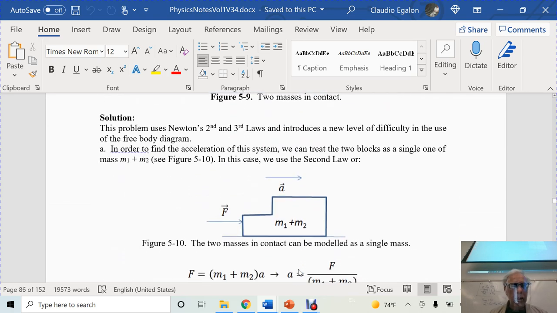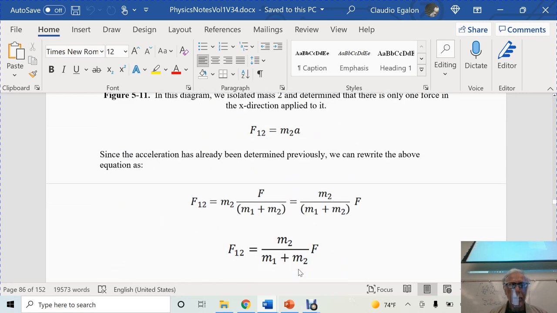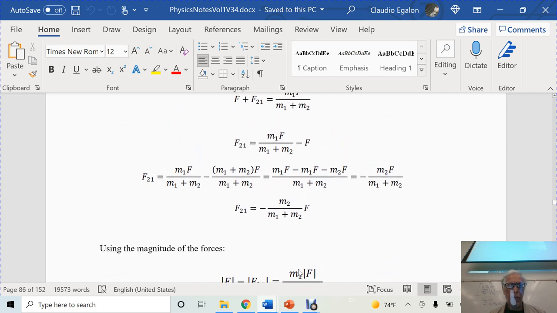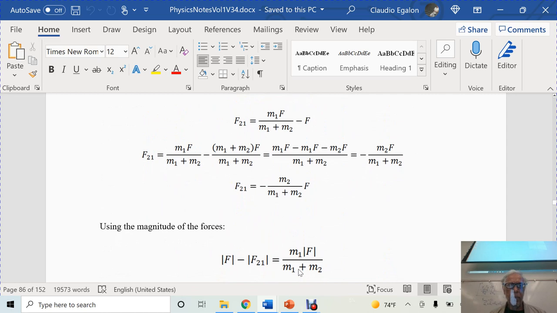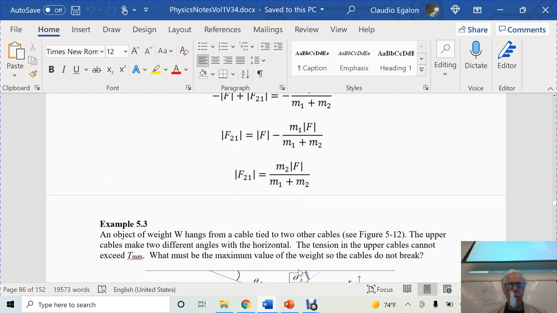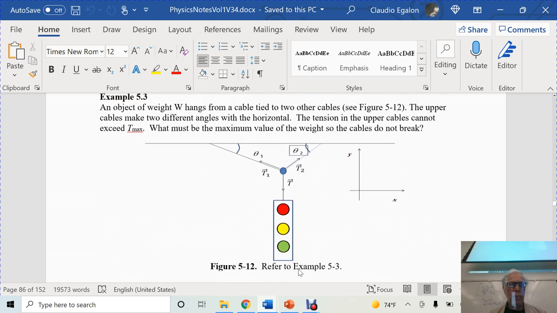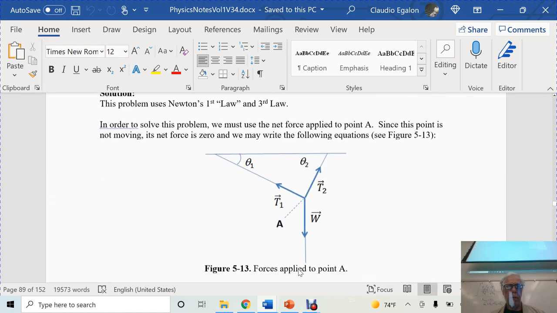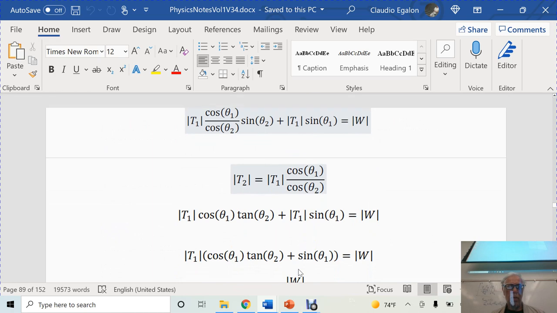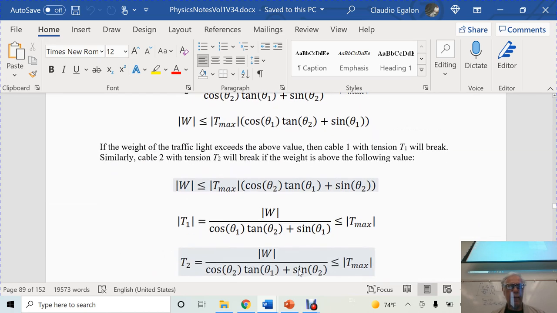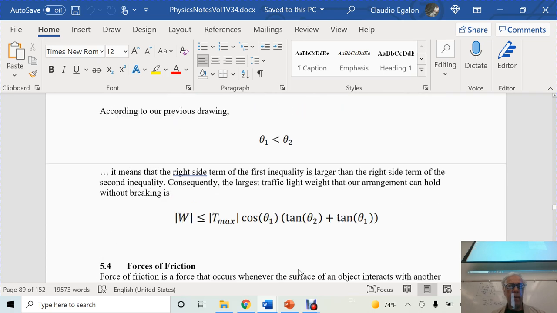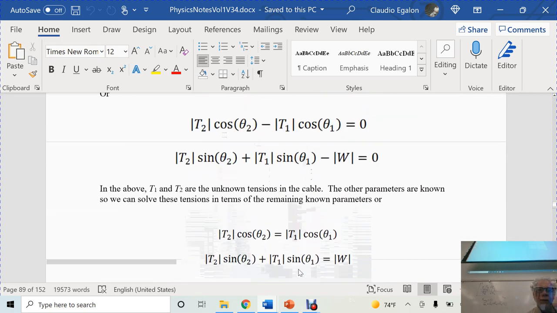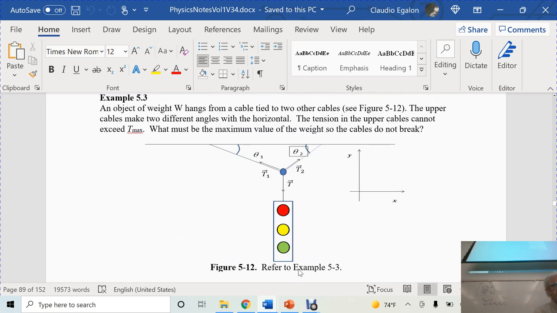Let me take attendance, and then I'm going to solve more examples. Here you go. Everything is spelled out here in my notes, okay? And we have this one in the book as well. This is an example of Newton's first law of motion, because the object is static. Okay, and then I'm going to look at the friction. So let's take our little break first, but let me take attendance.